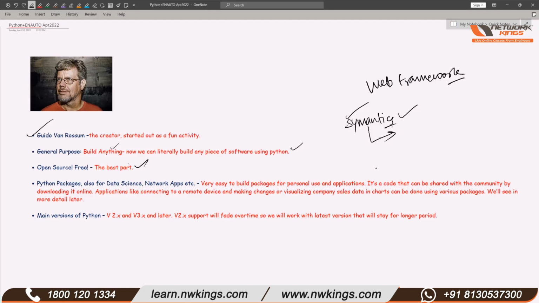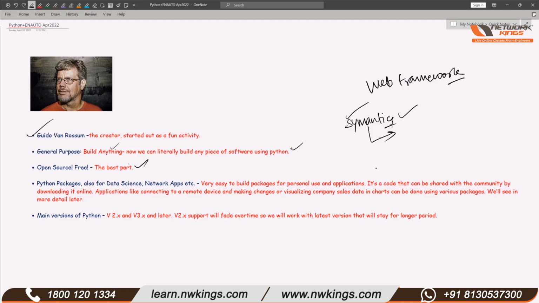So what happened is, now Python is easy, and a lot of packages have been developed in all domains. So now inter-domain things are also happening. Like I, as a network engineer, am using a web framework developed in Python to create an intranet portal, because now I have enough knowledge of Python that I could use that web framework. I could read a few documents about it, go through a few videos on the internet, and very easily learn, and I started developing my own intranet portal at my company.